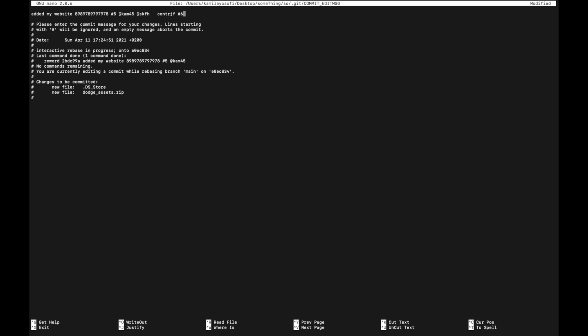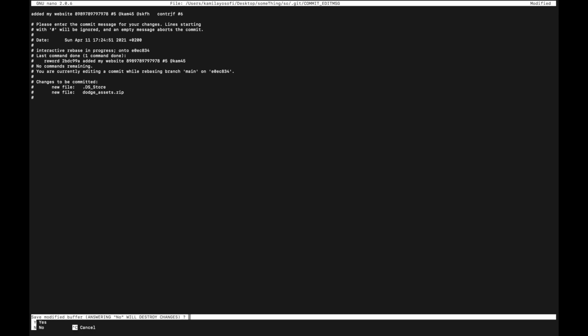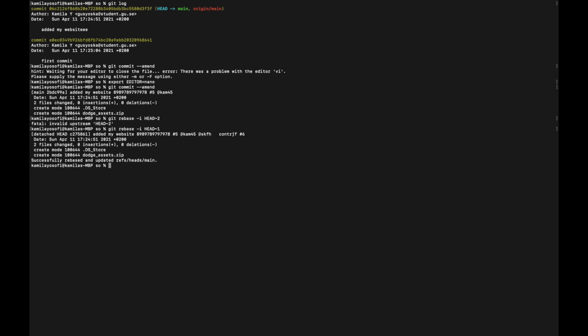I don't know how to solve this, because in markdown language, GitHub markdown language, we can enter headings, like first heading, second heading, using hashtags, but here it doesn't work that way. So yeah, be careful about that. You see, I added that hashtag 6 here at the end. So you press Ctrl X and then again save it. Yes, I want to save it, and then enter. That's it. You have saved it, but you have to push it to your Git repository.